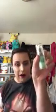So let's start with my base. I always use two different primers, not at the same time, depending on how long I'm going to have makeup on. If it's like a work shift, I always go with my trusty e.l.f. drugstore $6 Blemish Control Primer. Here we go. Can you see that? This has a kind of slick feel when you apply it to the face, but if you have a lot of acne scarring, maybe some pimples, blackheads like me, then this is a great product. It's only $6. Can't beat that.